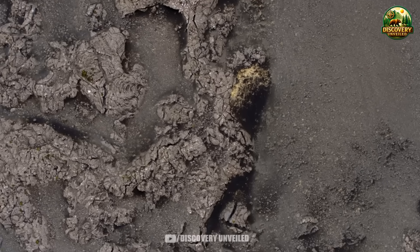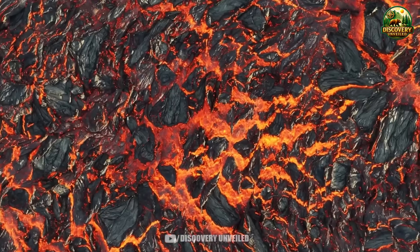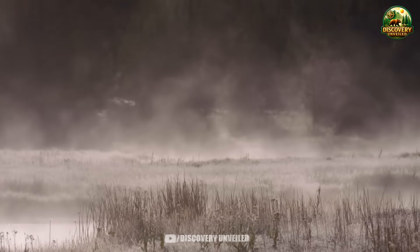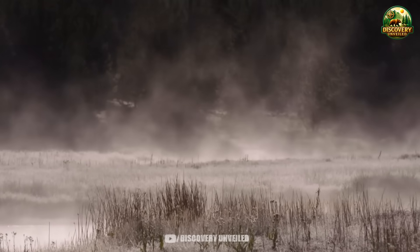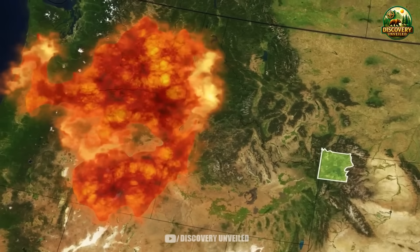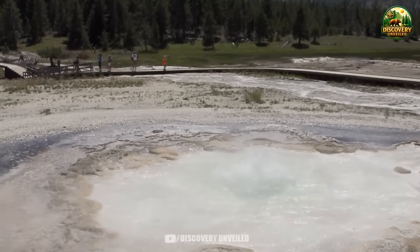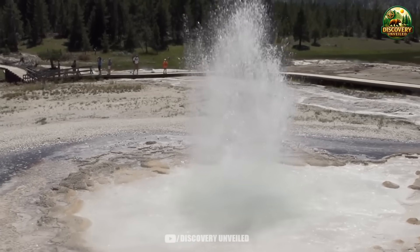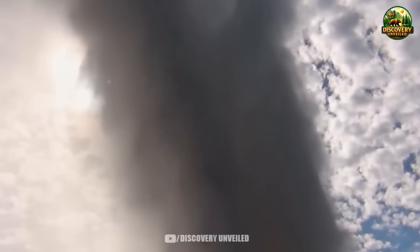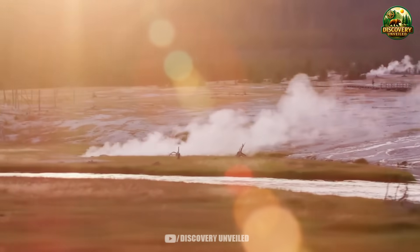Many seasonal workers come here for only a few months each year. Their income is concentrated in a short window. When routes are shortened and visitors spread out or leave earlier than expected, they are the first to feel the impact. Not through statistics, but through fewer tips, reduced shifts, or unstable schedules. Small businesses face the same reality. Yellowstone has not shut down completely, but when parts of the experience disappear, visitor expectations shift. A trip that ends sooner than planned leads to less spending. And in towns where the economy depends almost entirely on tourism, such adjustments are rarely small matters.